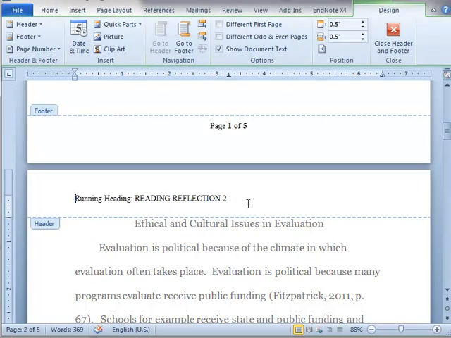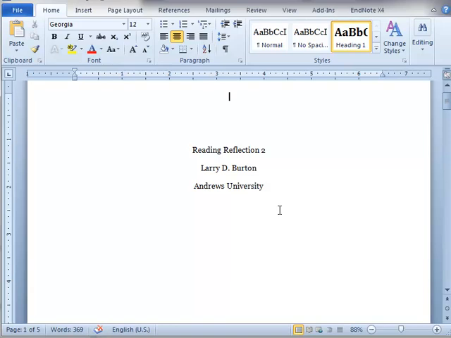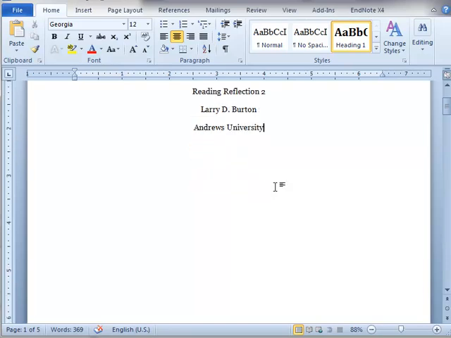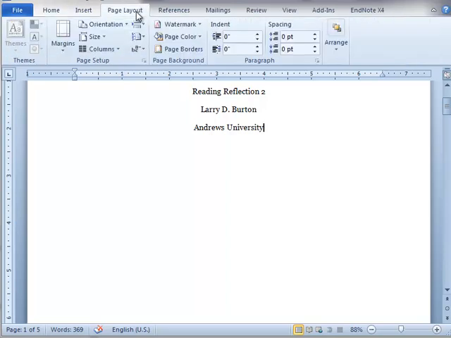It's the same thing that we saw on the previous page. Beginning on page 2, we're not supposed to have these words Running head. We're just supposed to have the actual running head itself, which in this case is Reading Reflection 2. So how do we fix that? We have to insert what's called a section break. So we get to the end of what we are going to be presenting on page 1, which is our title page, our cover page. And now we go to the tab up at the top of Word that says Page Layout, and I click on that.